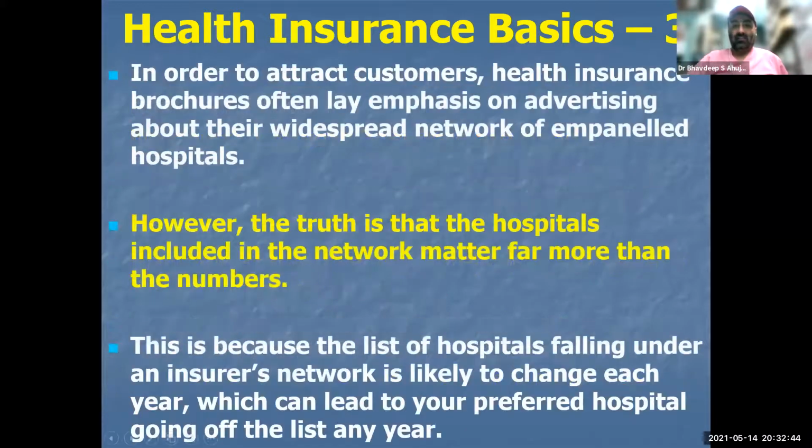This is actually the second thing which is promoted, along with the low premium. Insurance premiums starting from 400 rupees a month, a network list of 7,000 hospitals, 8,000 plus hospitals. This is the second thing promoted by the healthcare companies. People think, there are 7,000 hospitals, so my hospital will surely be covered. Imagine, it is a huge country.